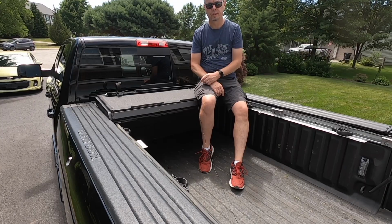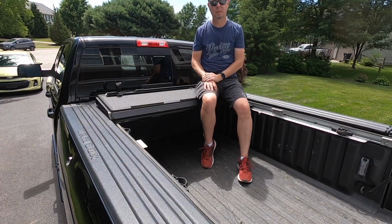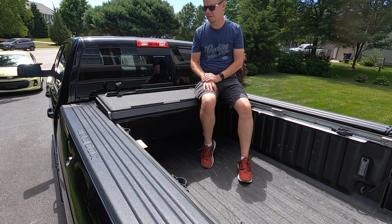Okay, one of the pros on this cover is that it's actually pretty sturdy. You can see me moving up and down on that. There's almost no flex at all in it. I'm pretty happy with that. So I think it's going to hold up good. It seems to be quite durable.